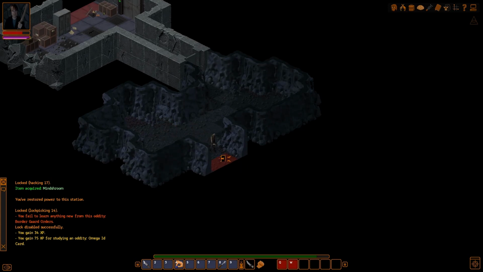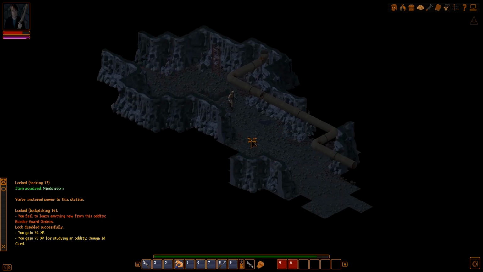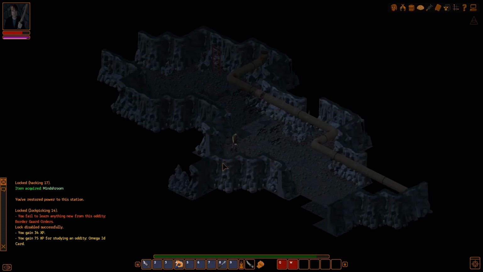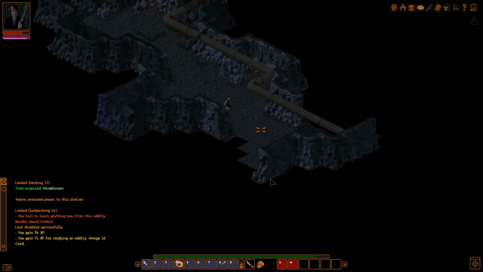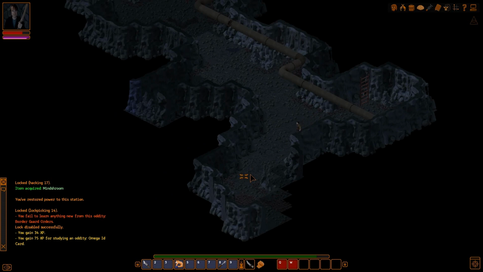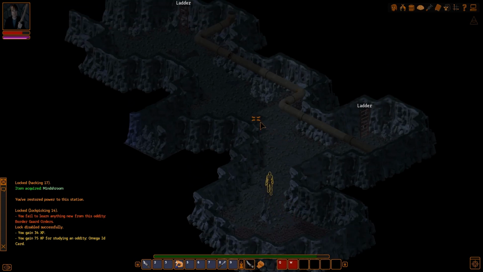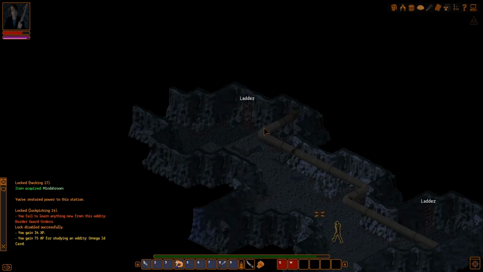Nothing over there. I don't think we have the agility to climb over what's going to be down here. 7 agility. We only have 6. This leads up to a gruesome battle against like 6 rat hounds if you want to take a risk fighting them. Which we could do, but I don't know if we've got the ability to tank so many.